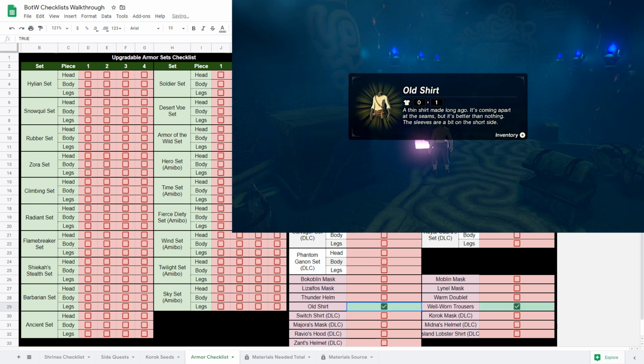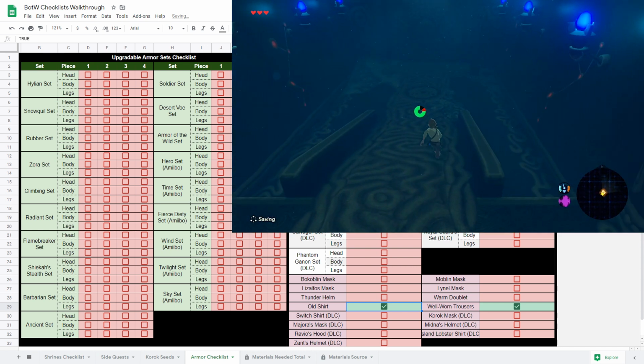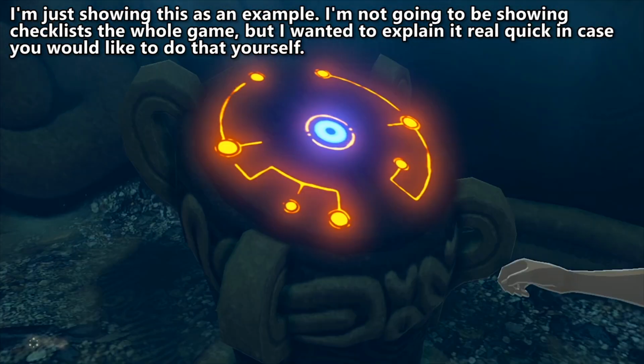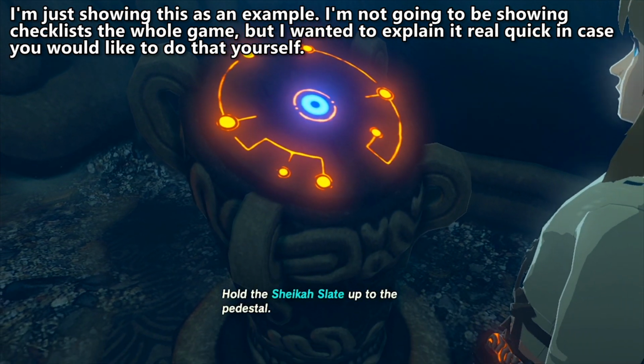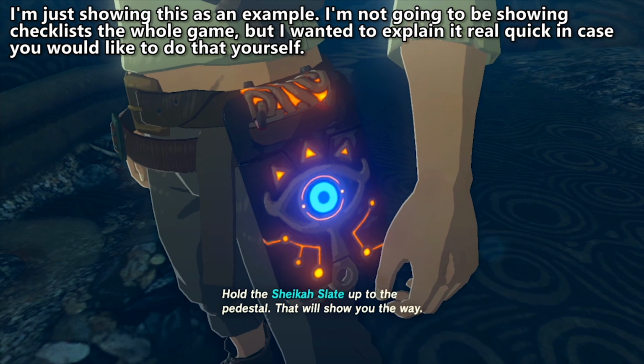This is an item tracker, and there's a bunch of different ones like this you can find online. That would be what you search for in Google. Just search item tracker or interactive map, and you can find a bunch of tools that you can use for Breath of the Wild to keep track of stuff. So that's a tool as an example that you can use to help you throughout the game.